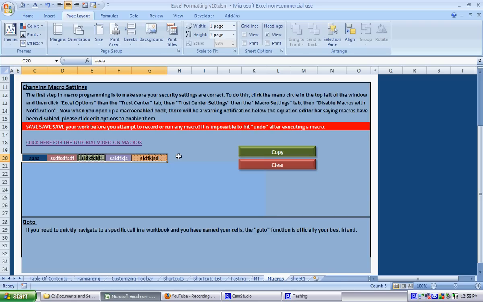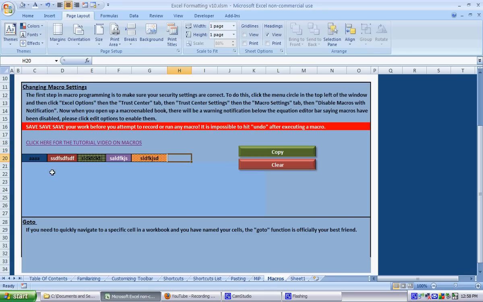There are some more complex ones, such as a print macro, which will auto format. It'll be a little button that will auto format your entire workbook. So instead of having to go to File, Print, and running all of that, you can just push this button and it'll print it for you, format it to the correct page, so you won't have sheets running over onto multiple pages.